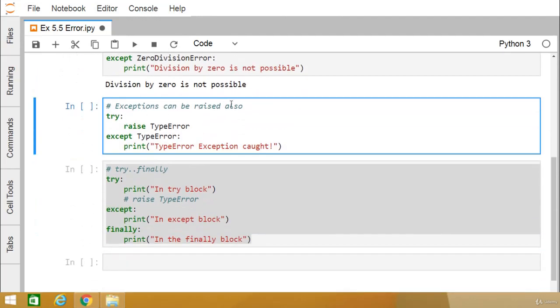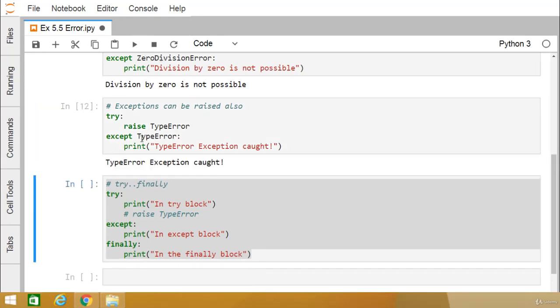Exceptions can also be raised. In our code we can raise some exceptions. Let us suppose within the try block we have raised one exception, one error, that is a TypeError, and the except block is handling that TypeError, and this particular message is going to get printed. So that means we can also raise our error within the try block, and the except block should have that particular error, and that's why the respective body will be executed.